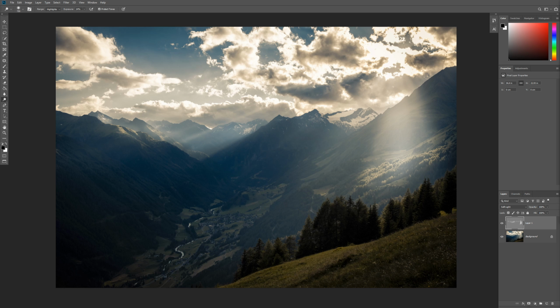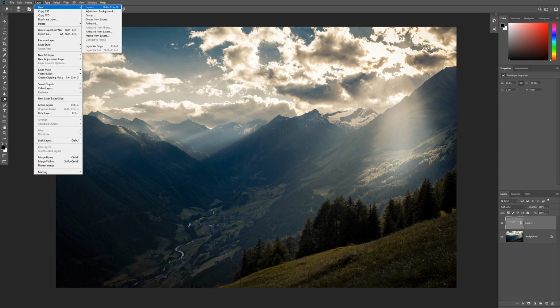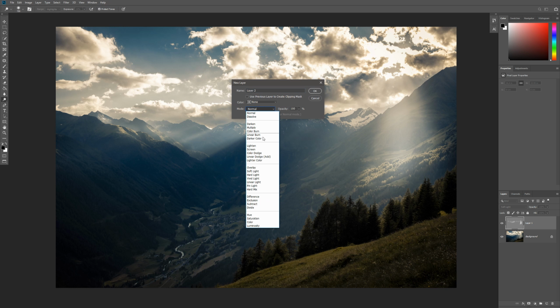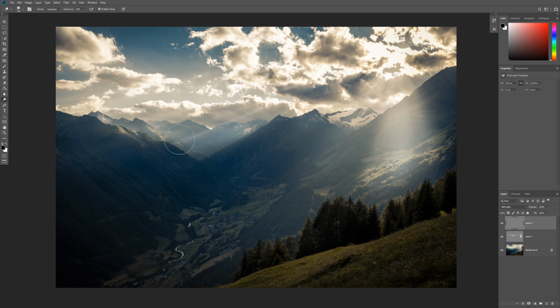The same procedure is required for the burn tool. If I want to darken an area of the picture, I use a new layer. The same here, I can change the shadows, midtones and highlights separately. I click again on Layer and select under New, Layer. So that could be one way to dodge and burn in Photoshop.